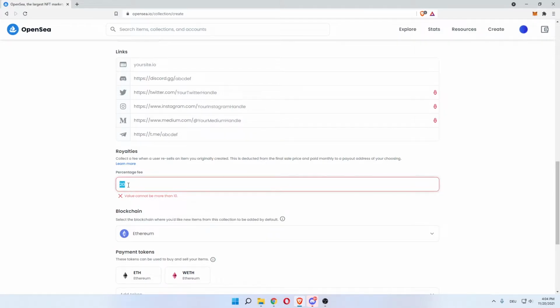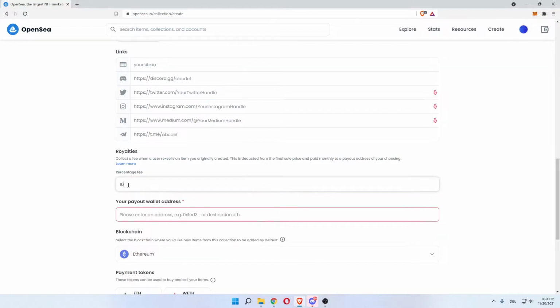So 20 is not an option. So you can take 10% of each transaction that someone uses to buy your NFT on OpenSea. Now you then would go to your MetaMask wallet, copy your account, and there you go, your payout wallet address. So this is the wallet that they will send the percentage fee to.